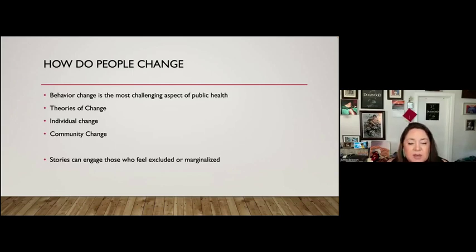We talked about the theories of change, and how people are at different places with regard to how open they are to changing things in their lives. Some people are contemplating change, even pre-contemplating, which is kind of thinking about changing, and then there are people who are fully ready to make changes. That can vary at the individual or community level.